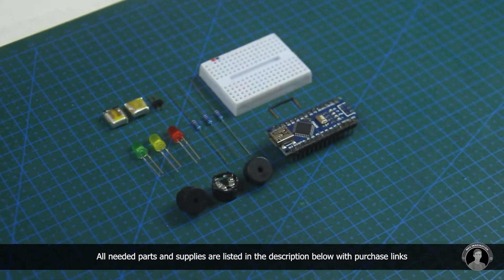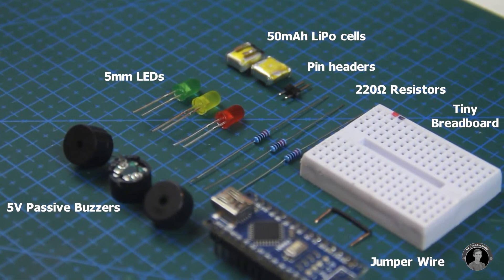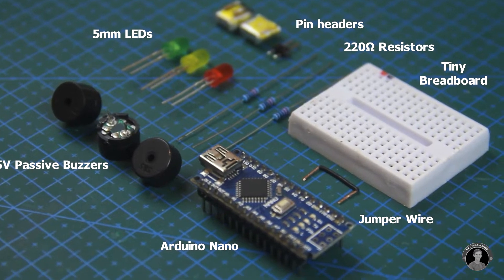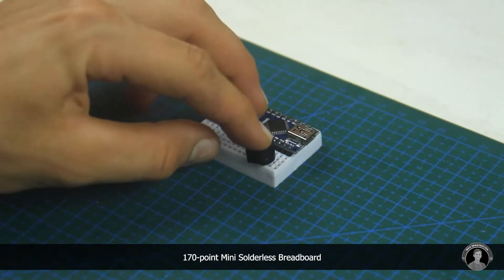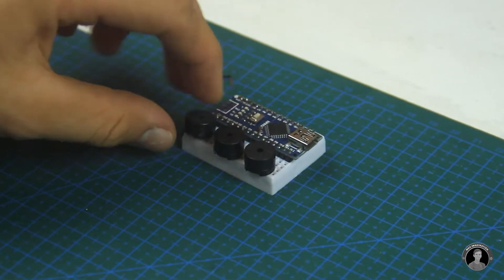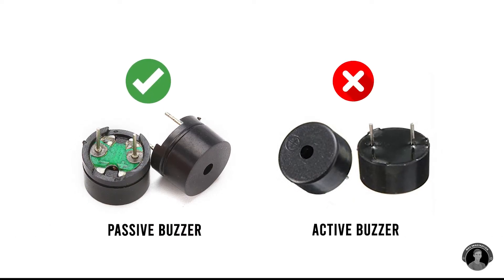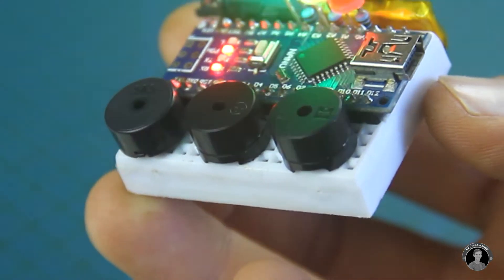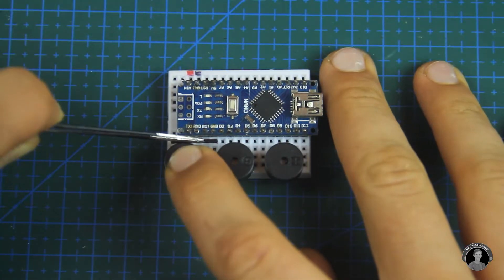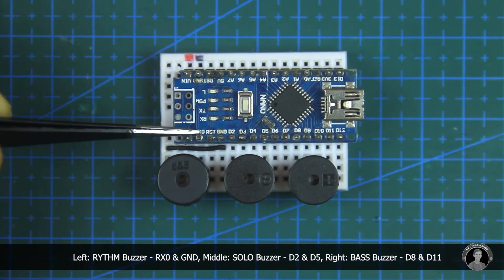Laid out on the table, we've got all of the parts and components needed for the project. Taking a tiny breadboard, let's push in the Arduino Nano microcontroller into place, followed by three piezo buzzers. These are specifically known as passive buzzers, which are able to produce different tones, unlike the single-tone active buzzers. These will be our speakers, each playing their own role in producing a more dynamic-sounding birthday melody through polyphony. This jumper connects the first buzzer's ground connection — all buzzers get connected to the Nano's digital pins, some of which will be programmed as ground pins.